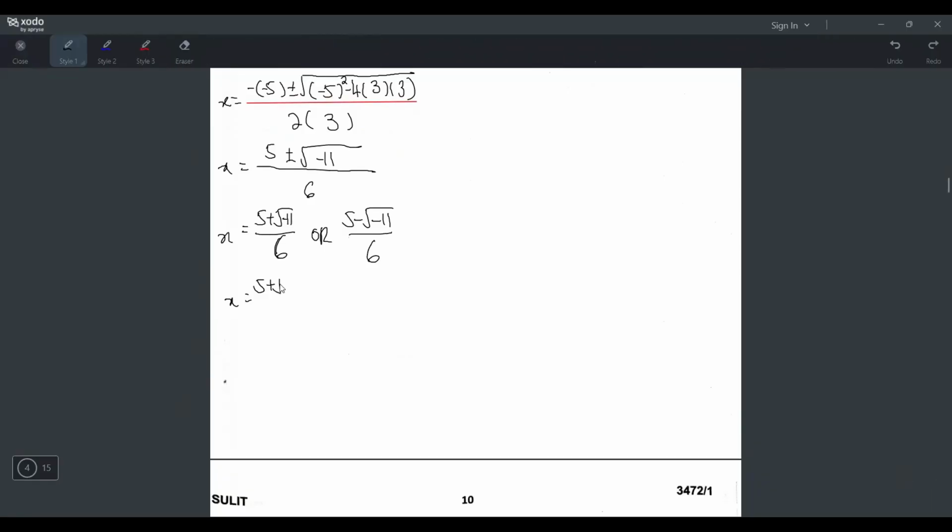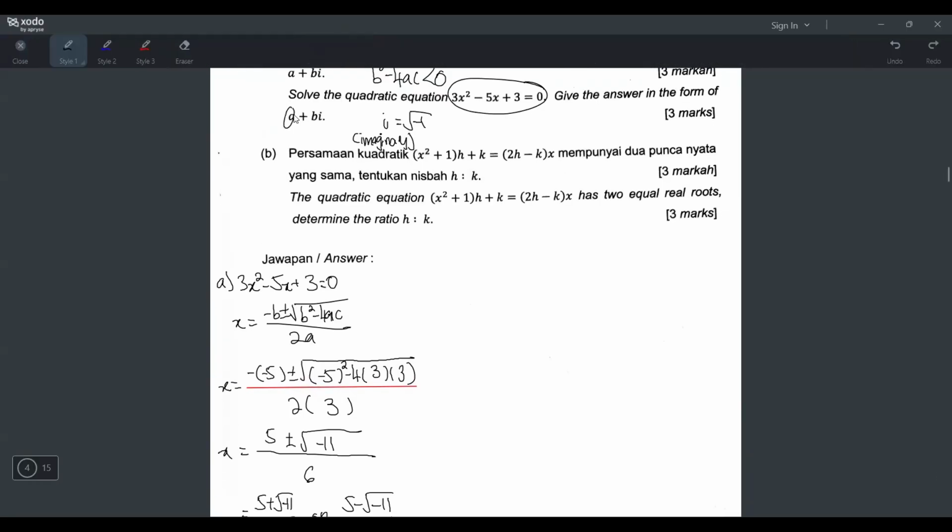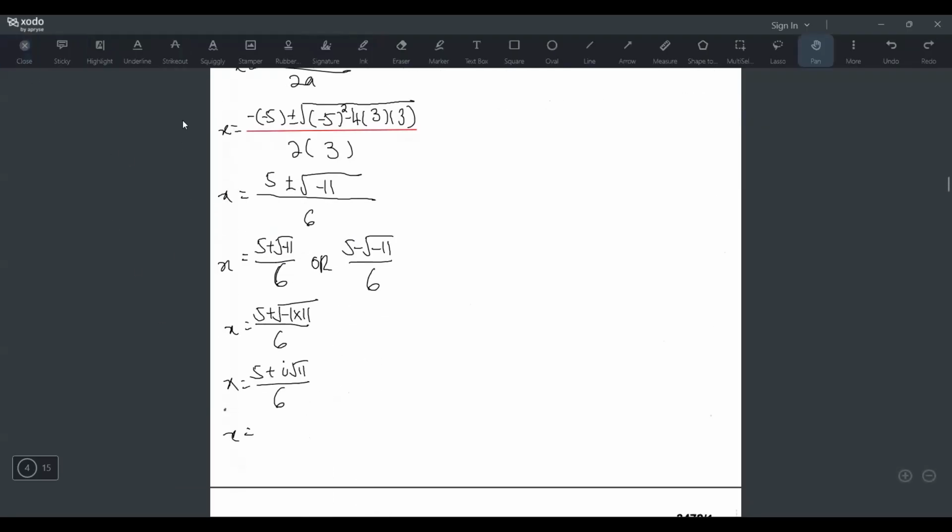So what we can do is, the negative 11, we can write it like this: negative 1 times 11, over 6. And then it slowly becomes 5 plus the square root of negative 1, which is i, and then the square root of 11, I will just write beside like this, over 6. But since the question asked to write in the form a plus bi, it means there are two separate terms. It's not one single fraction. So I will separate this into two terms. It becomes 5 over 6, one term, plus the square root of 11 over 6, and for the i I will just write beside like this. When you write beside like this, it means it multiplies the term. So this is my first answer. The other answer I will do the same.